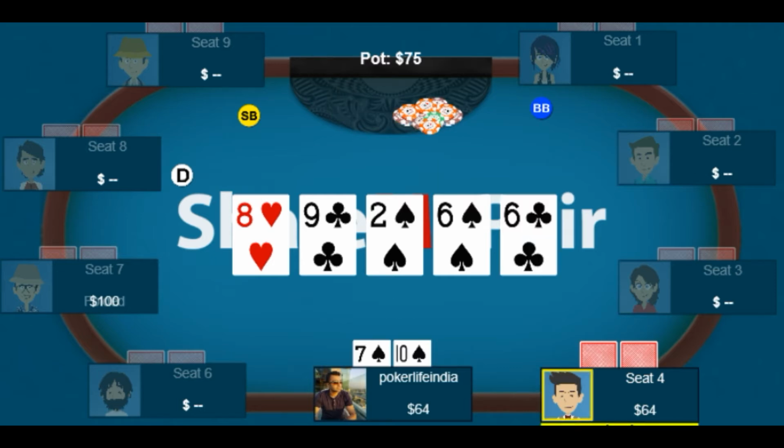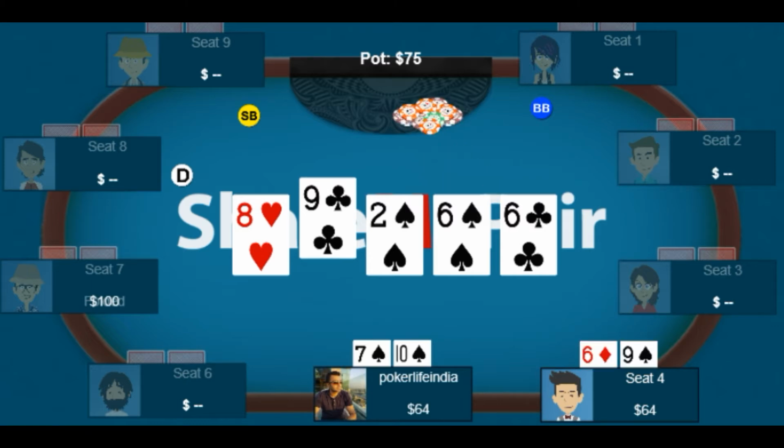Here's the thing now. Recently, when the board pairs up, I get doubtful about how someone's playing, and this guy has a tendency to slow play, and he had called my re-raise on the turn, so I just decided to check it through, and what do you know, he had a 6-9, a full house. Wow. So yeah, damage control worked for us.